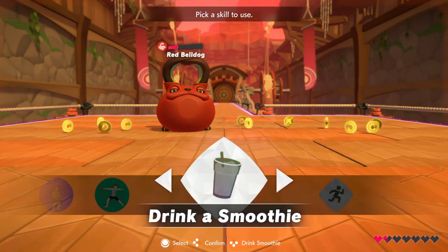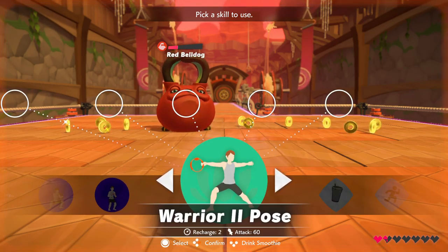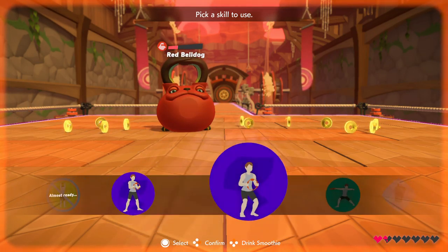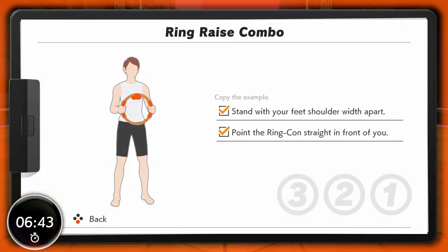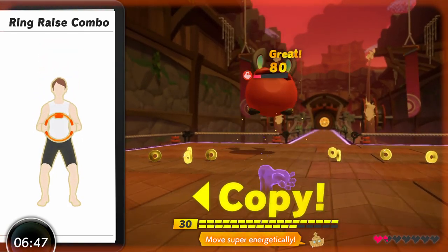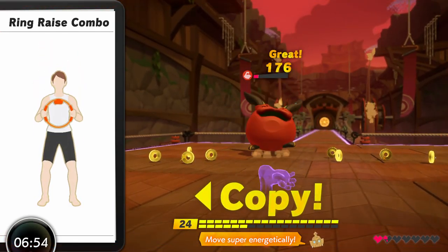Don't have many hearts left. Spring raise combo. Move super energetically. One, two, one, two, one, one, two.